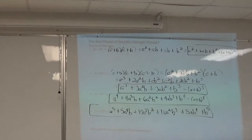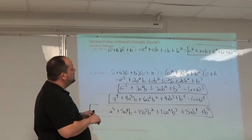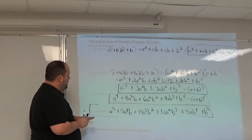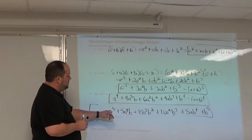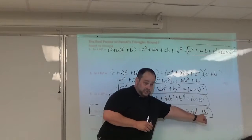And then A is 5, 4, 3, 2, 1, down, and then B is 1, 2, 3, 4, 5. Powers are reducing. All right, friends, I want to get some thoughts on this. What do we know? Patterns that we see. Lewis, what do you see? The symmetric, that's kind of like from 5, 4, 3, the exponents of A. The exponents of A. 5, 4, 3, 2, 1, 0.